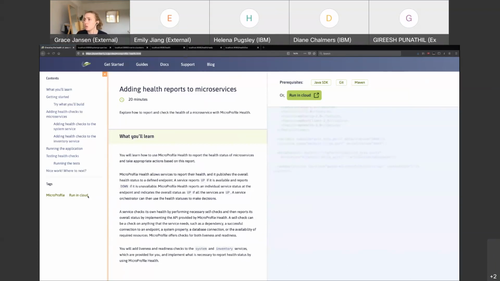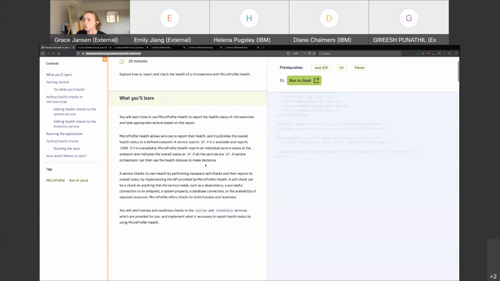So if you're already on the openliberty.io guides page, if you just want to search for health, two guides will show up, one with Kubernetes, one without. We're doing the one without Kubernetes first. Otherwise, you can just head straight to the URL I put in the chat. So as I mentioned, we're going to be checking the health status of microservices. Now, the great thing about our guides is that we try and utilize the same application throughout each of our guides. So that makes it really easy for you to focus on the technology you're trying to learn instead of trying to understand how the application works as well.